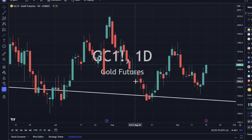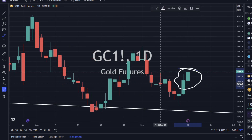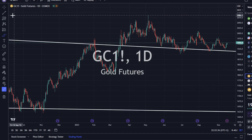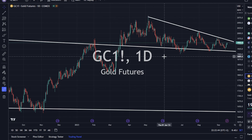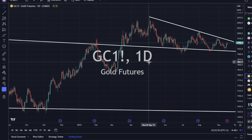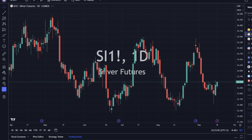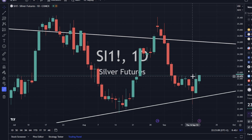Gold is hanging in there — actually doing quite well. We had a slightly lower dollar and a little bit higher or flat yields today, but gold is up about $9 an ounce, pretty strong. This could accelerate if buyers want to come in and break this little pattern to the upside. We haven't broken out yet — yields are still trying to figure out where they want to go. I don't see an alignment in yields and bond prices, so it's difficult to make a statement of where I think it's going. Silver is up a little bit — that's a bullish engulfing last trading session, so it looks like it could go higher. Platinum also moving up about $9 an ounce.